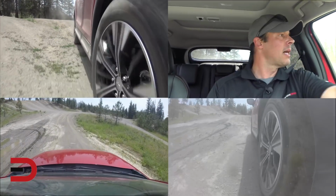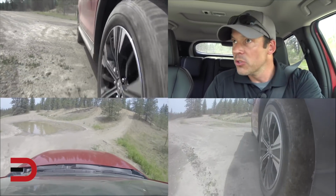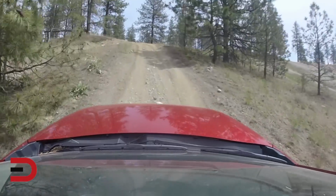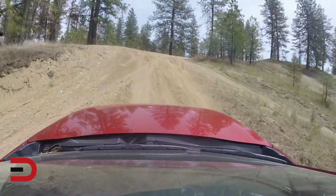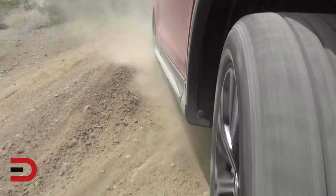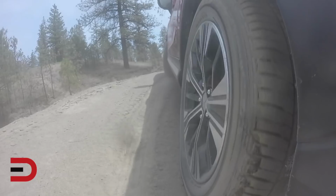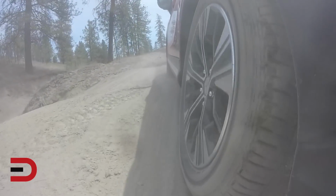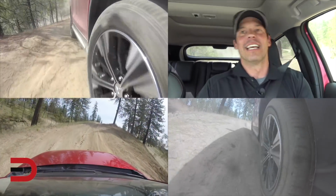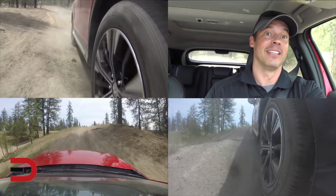All right, we're gonna do one more climb here to show you its ability to go up some steep hills and use the all-wheel control system. So it's kind of steep right here, very loose gravel, a little bit of gas onto it. I slowed down there because I didn't want to bottom out. There we go, come on now. Yes, that was good. That was a combination of good driving and good vehicle dynamics. Yes, I'm praising myself there. A little pat in the back. But hey, what do you think? This is doing good, right?